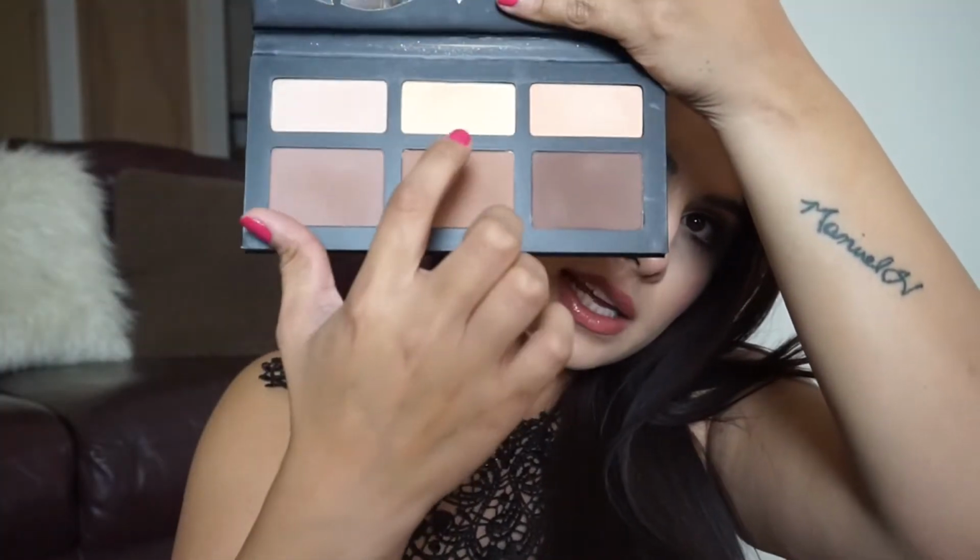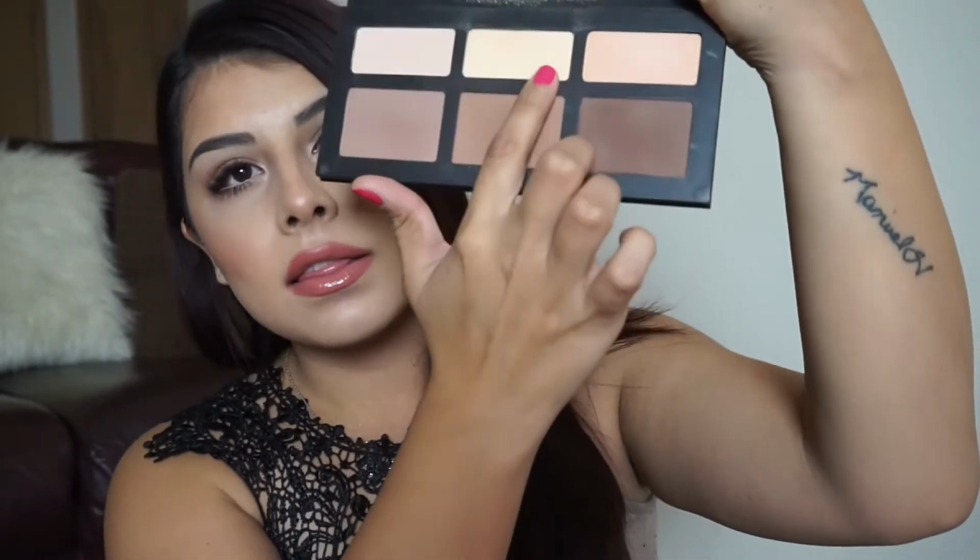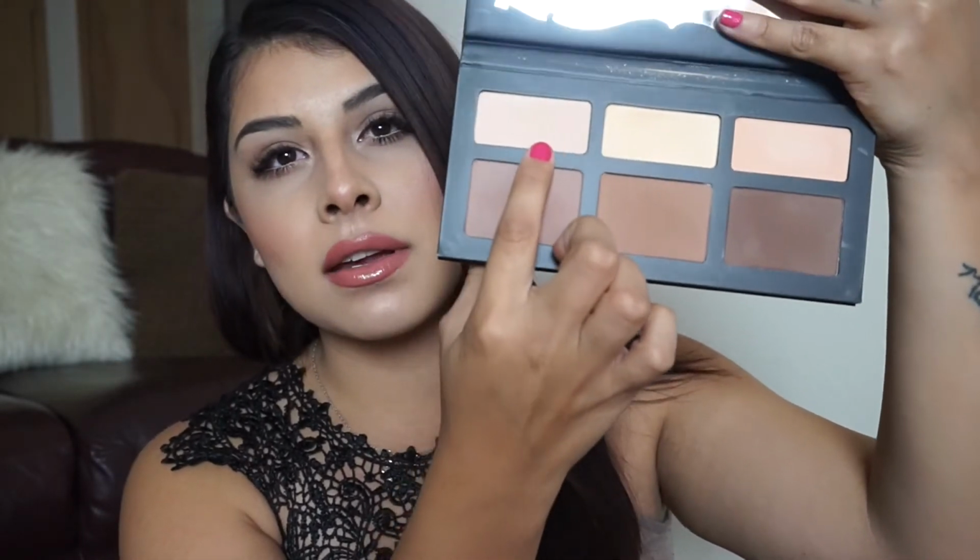So sticking to bronzers, I have been loving this Kat Von D Shade and Light Palette. I actually own the Anastasia contour palette, and I use it all the time. I always have to use the highlighting shade for my concealer, otherwise my concealer will crease throughout the day, since I make a ton of facial expressions. But I have been really loving this middle shade for my highlighting. Sometimes I'll mix it between this one and the first one.